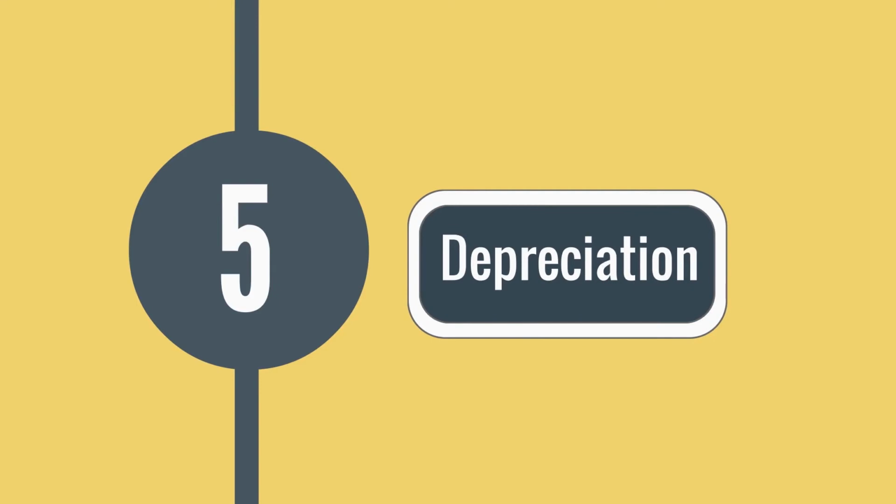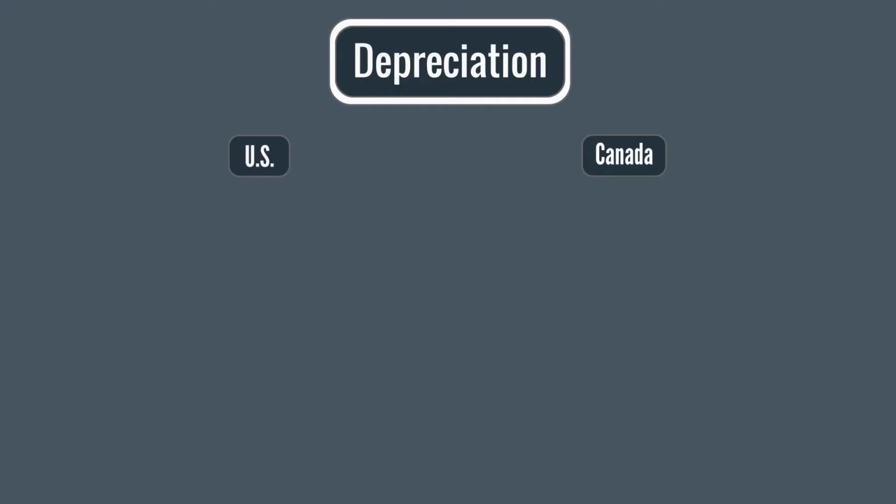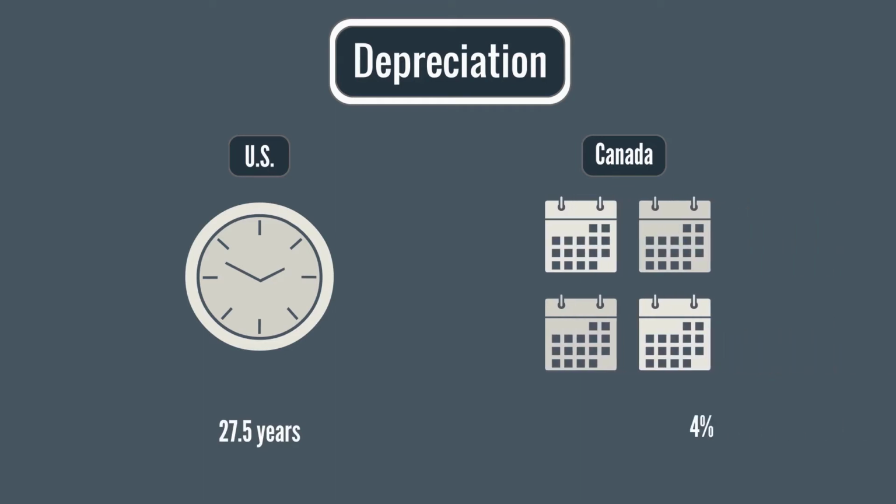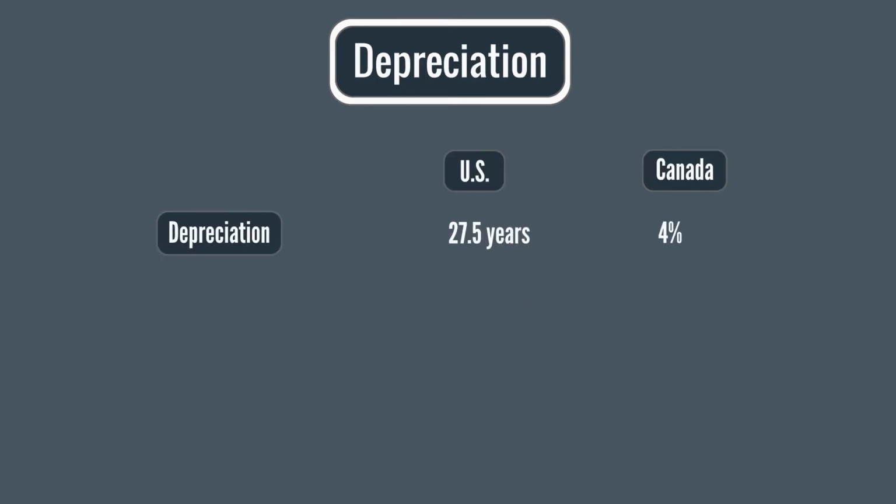Depreciation. Let's now take a closer look at how depreciation is calculated. Depreciation is a deductible expense and reduces taxes payable. For U.S. tax purposes, the cost of a property, excluding land, can be depreciated over a period of 27.5 years. However, for Canadian tax purposes, depreciation of 4% of the cost of the property, excluding land, on a declining balance scale can be claimed each year, except for the first year, which allows for a rate of only 2%. Depreciation excludes land.